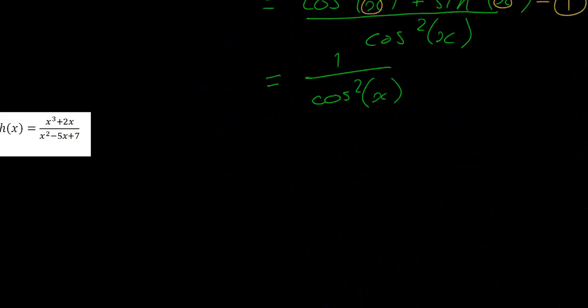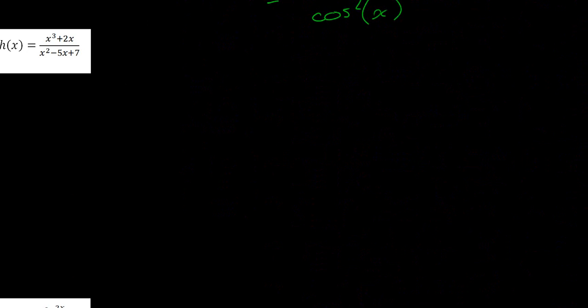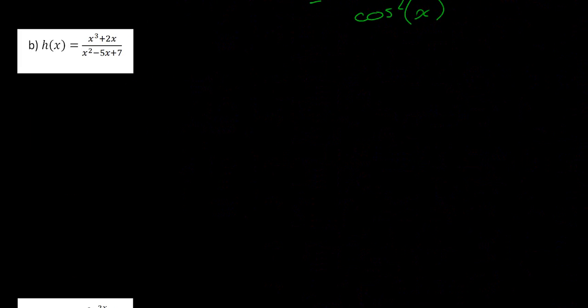Okay, so we'll do something a little bit more tricky. What I mean by tricky is it's really difficult to do without the quotient rule. Now, I say difficult because you can still do this without the quotient rule, because what you can do here is polynomial division, but we're going to try it out. Just practice using the quotient rule a little bit here.